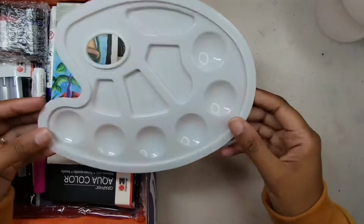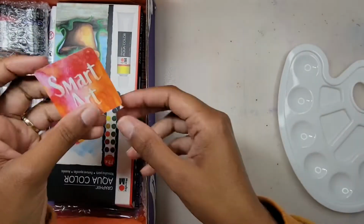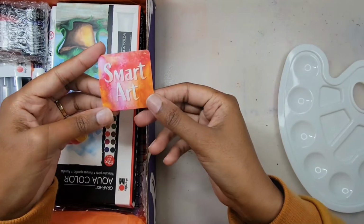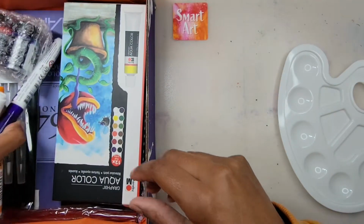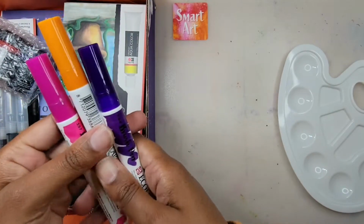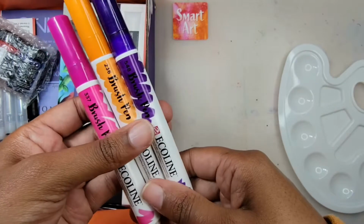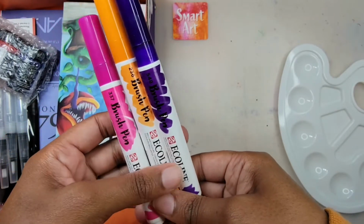Okay, so here we have a 10-well paint tray. We have a Smart Art sticker, nice. Now we have 3 Ecoline brush pens. They contain water-based ink that can be activated with water. And these colors are so pretty. I'll get back to these brushes later.